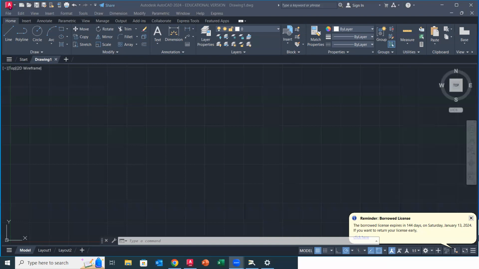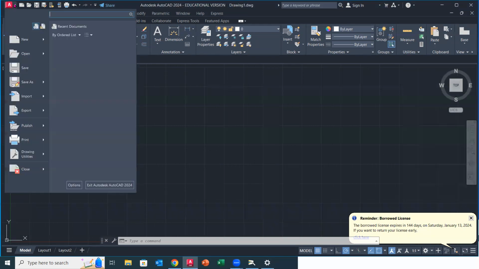So you'll notice that the AutoCAD, that A there, that's kind of like any other application. When we click on that, the down arrow there, we're going to have available to us kind of those standard file management types of things. So we've got new, open, save as. Okay. So we'll be hitting those along the way.